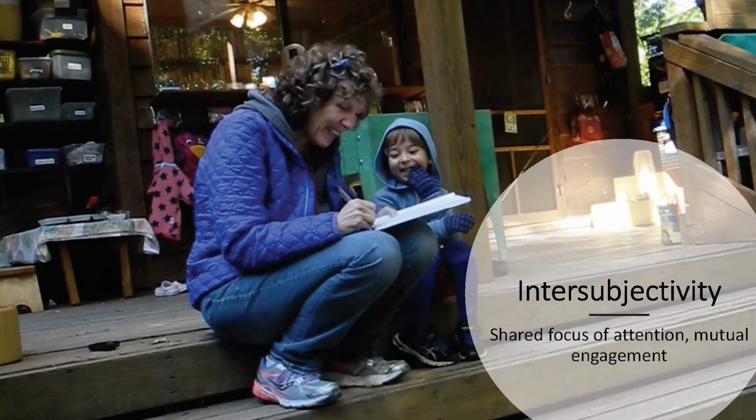Here we have Donna sitting with Lior. I love this. Lior is dictating his story to Donna, and she is writing down his story. This is beautifully showcasing the process of intersubjectivity, or a mutual focus and a shared sense of attention. It helps keep children engaged, and also you can tell how much fun they're having. They both really have mutual regard for the task at hand.